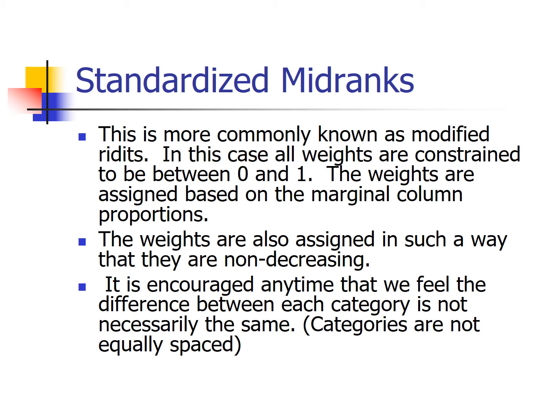That is, maybe it takes very little for a candidate to win us over, to move us from our baseline indifference to saying, okay, fine, I approve. But maybe it takes a lot for that candidate to move us from approving them to strongly approving them. In most situations where we're dealing with abstract categories, where our categories are not actual numbers, the concept of equal spacing will not be clear cut, and so we probably will fall back on standardized midranks.